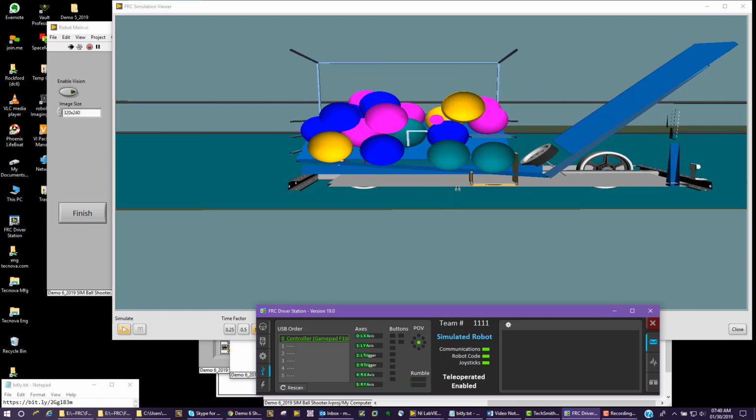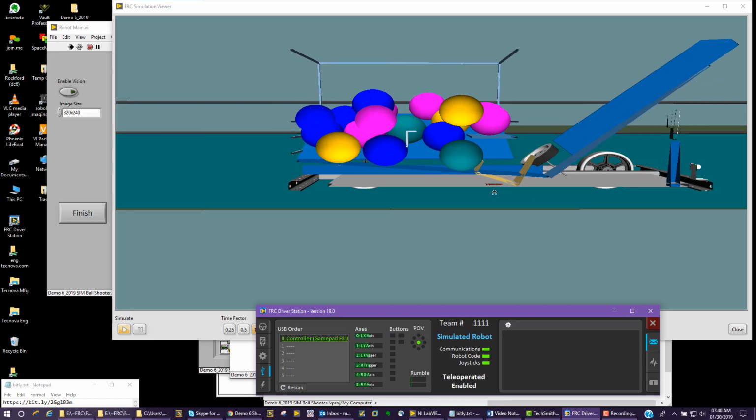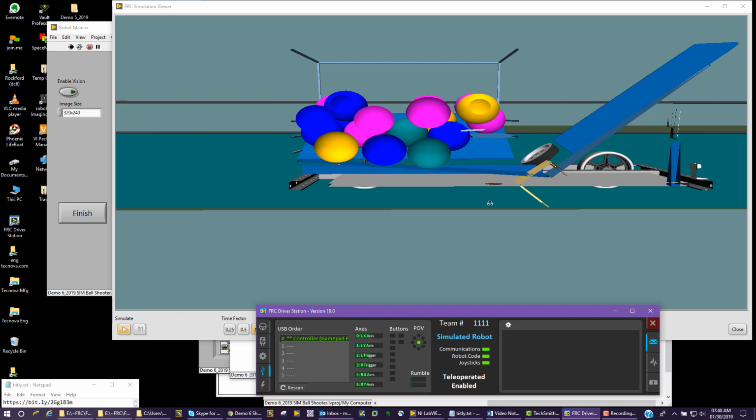So in investigating this, I see that I can shoot a ball and release it, but my servo runs kind of slow, right? And if I'm sitting here tapping the button, and say my driver gets overexcited and he's like, shoot a ball, shoot a ball, shoot a ball, and he keeps tapping the button, you'll see that a ball never gets put back into the servo because I never get the servo back to a reset 85-degree position.